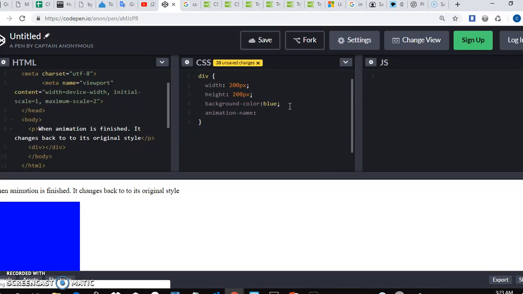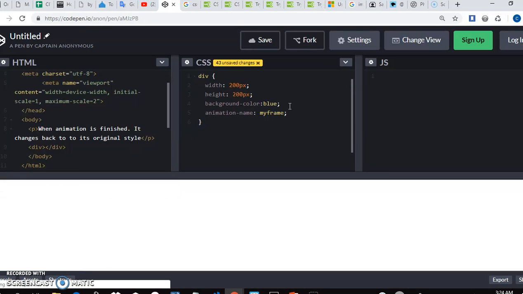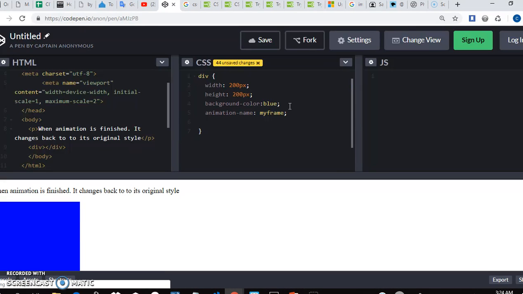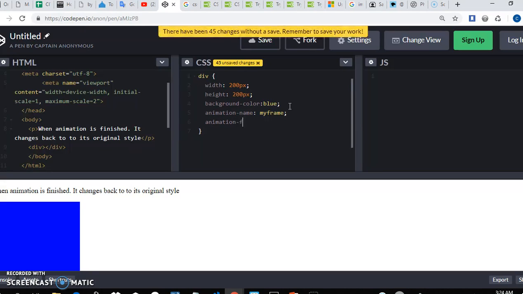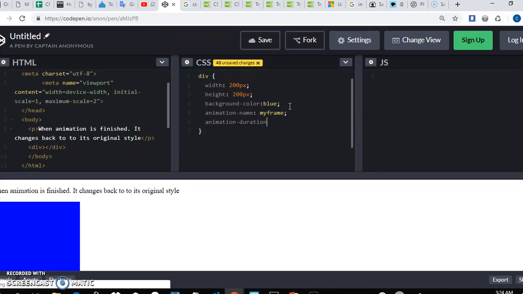I will call it my frame. I will add another property that will be animation duration. It could be random. I will choose 6 seconds.